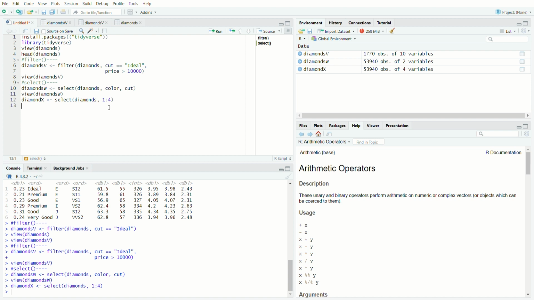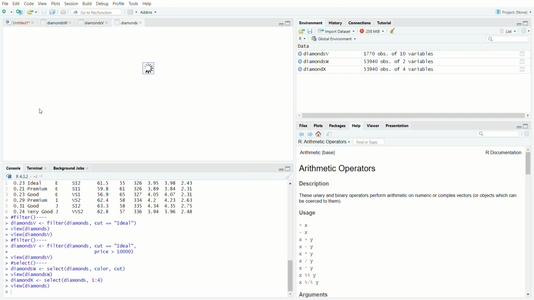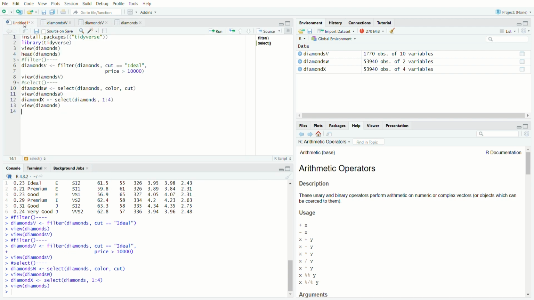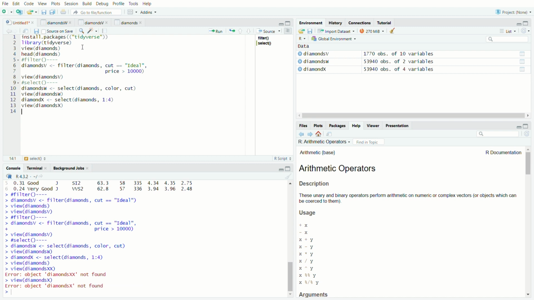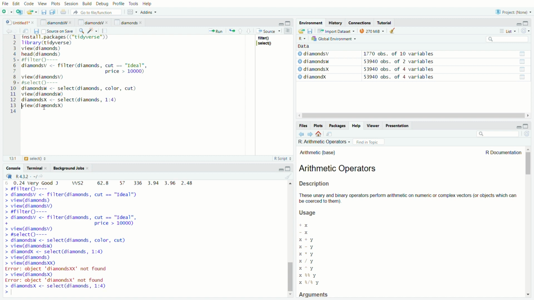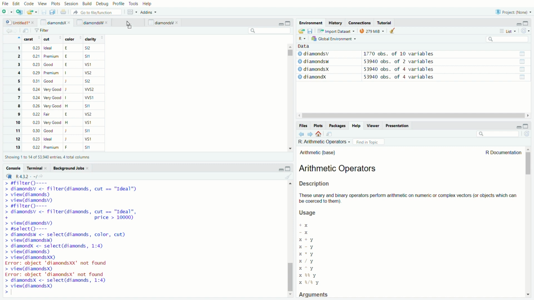Here we see that I only want columns with an index 1 to 4, and to view it against the original data set, let's see diamonds X. I see, okay.